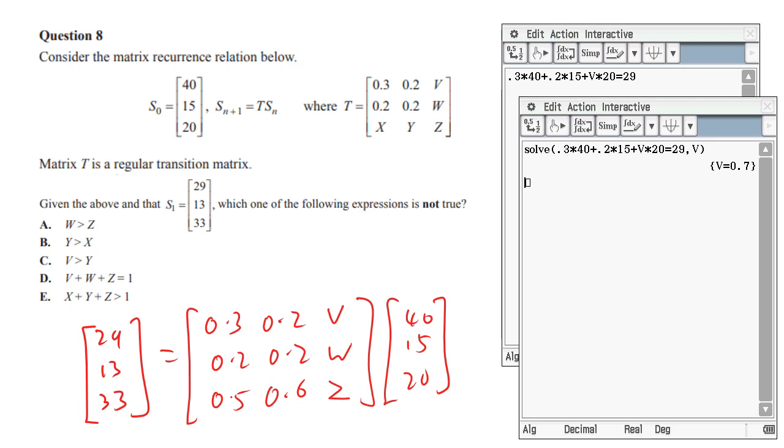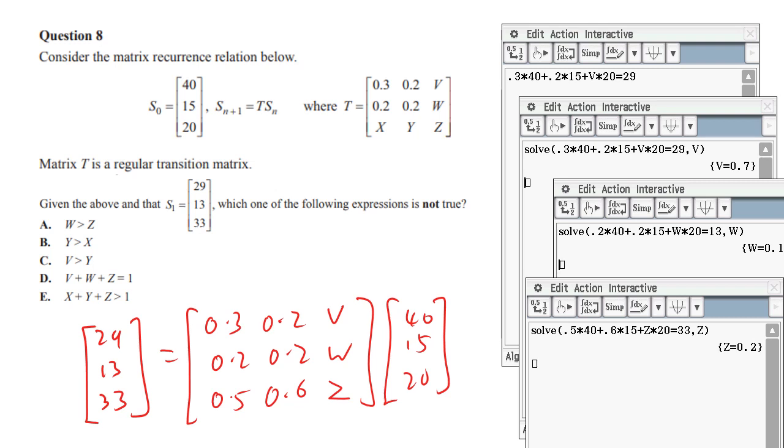It's going to be this row by that same column gives me this value. So all I have to do is change the 0.3 to 0.2, the 0.2 and the V to W. Sorry, I've got to change the 29 to 13. It's got to come up on the screen in a minute, and you'll solve it for that one. And same thing again, if you were to do this one, you just have to change some of those values. So just have to plug in those values. So the 0.3, the 0.2, and the V, and the 29 will change.